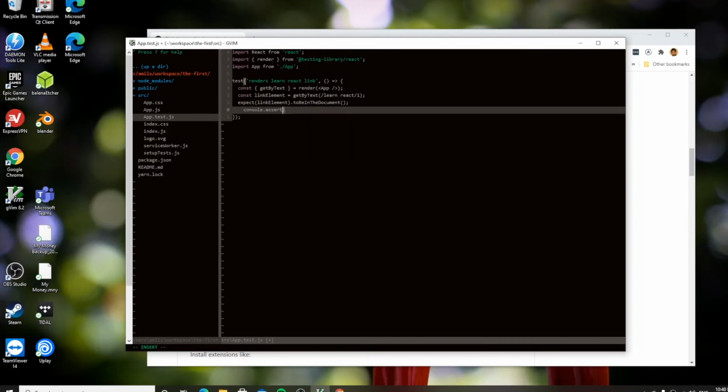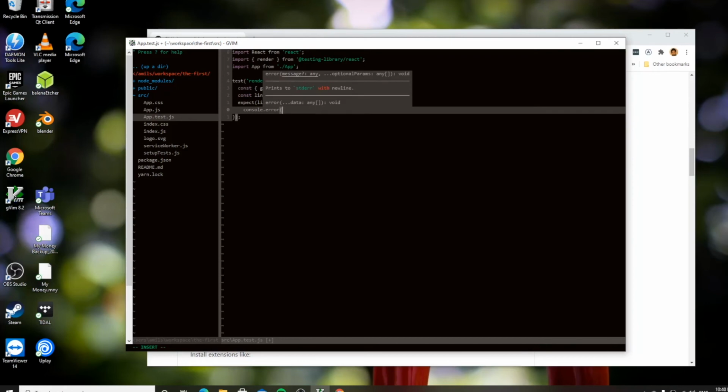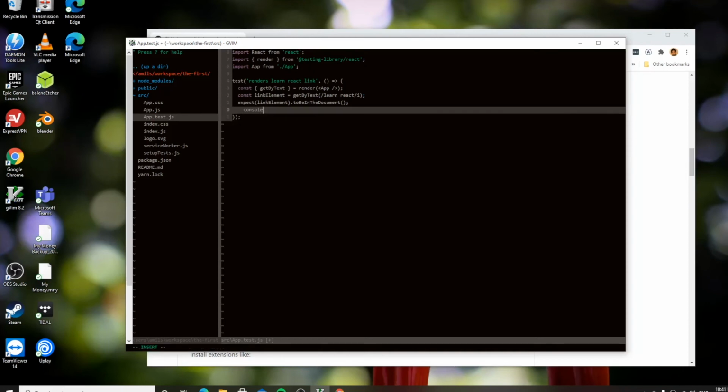Once you select something, what you could do is say error, and I think you press, not enter, I think it is tab. Yeah, you can just complete through that. I think that's how it works. It doesn't complete the whole method signature or whatever, but you can just do this one.